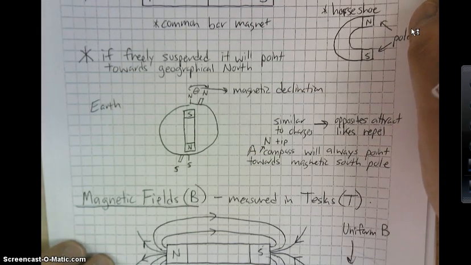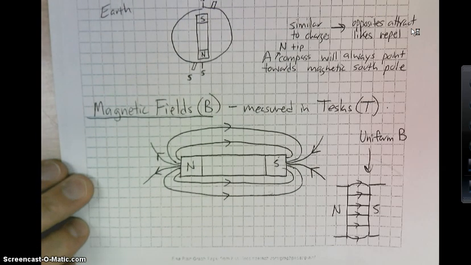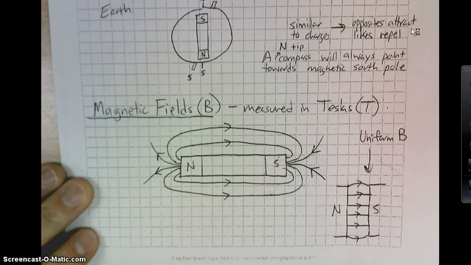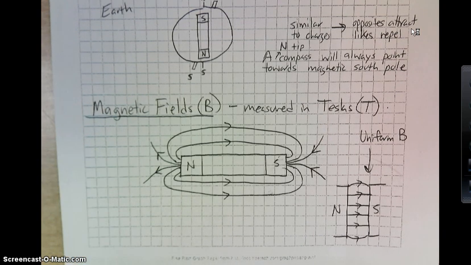Okay. Alright, so the next thing about magnets that we need to know, they do create a field. Magnetic fields get the symbol B, and you're just going to have to deal with it. So big capital letter B stands for magnetic field. It is measured in Teslas, and Tesla as a unit gets the big capital T. You're probably going to see more commonly milliteslas, so you might see little m and capital T. But just be prepared for magnetic fields as B, measured in Teslas, T.